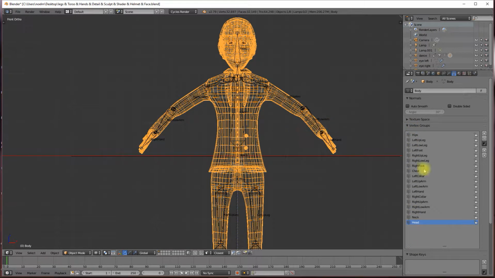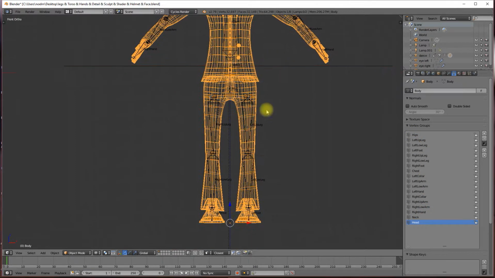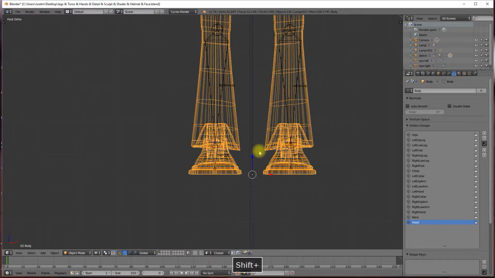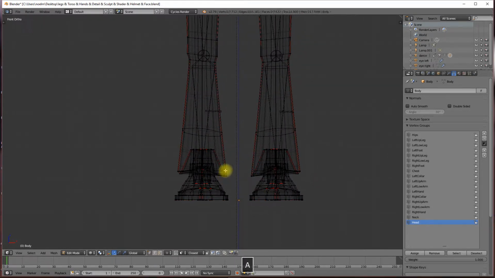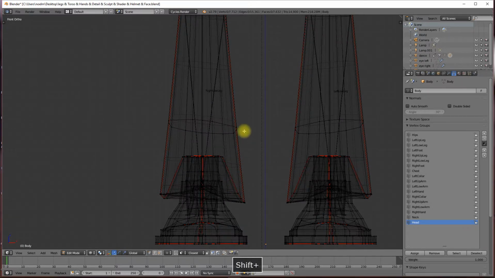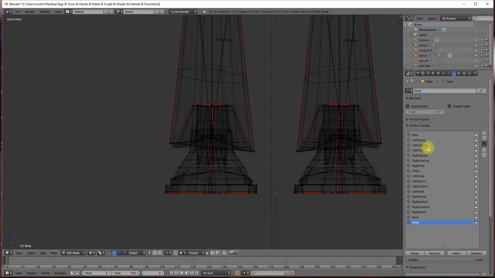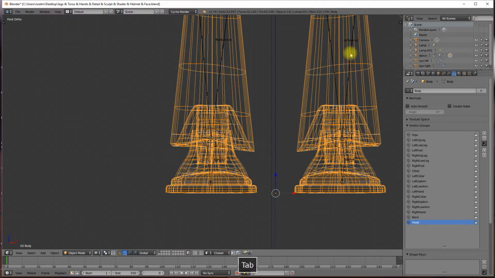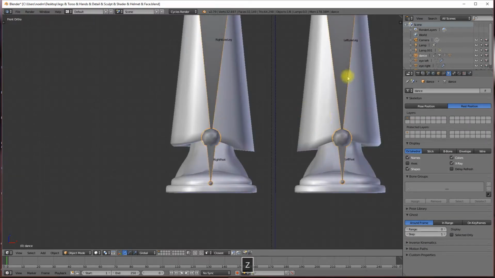And basically what we have now is a group, each group is named after a bone. And what we're going to do is associate vertices with each bone. And this is a slightly time consuming process, but very rewarding in the end because it'll all look very good. So we're going to start with this is left and this is right. The character's left, the character's right. If you go into solid mode, you can see it's left foot, right foot.